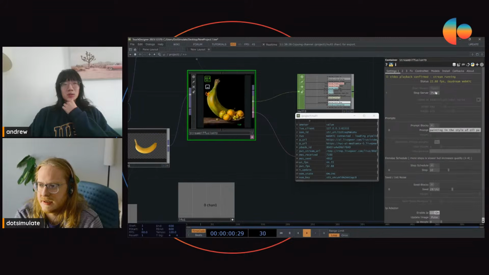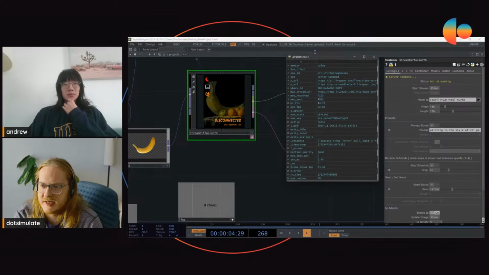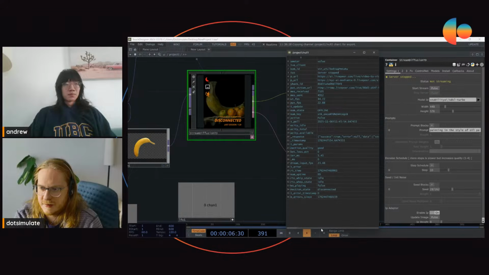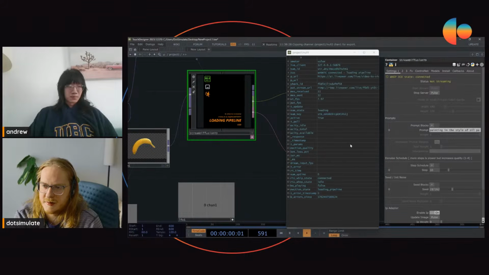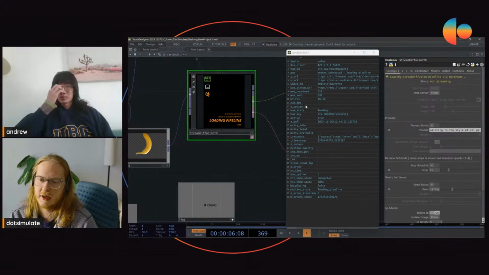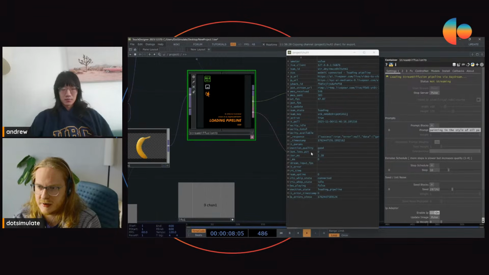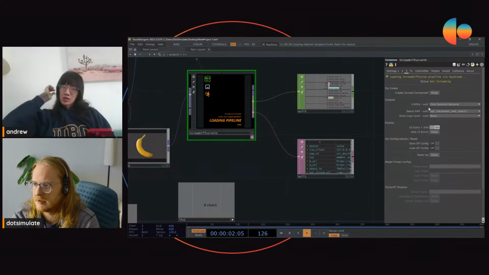If I hit stop stream here, I'll open up this table for all the info nerds. As the stream is launching, you get a lot of information coming in here. So if you really want to see what's going on with the connection, you can look at the table here, and that's available in out3 in settings3. Someone is asking another question.